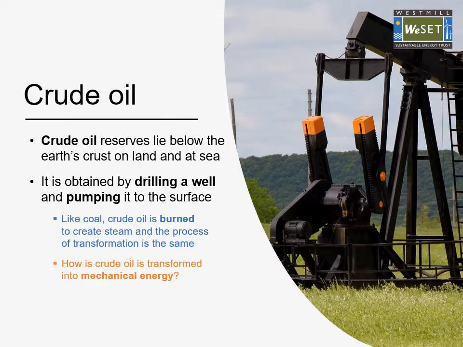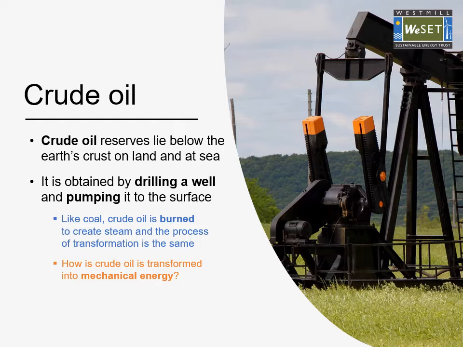Crude oil is actually so valuable it's been called black gold. Oil reserves can be found below the Earth's crust, on land and at sea, and such is its value that access to these oil reserves has caused huge conflicts throughout history. To extract oil, wells have to be drilled, and then the oil has to be pumped to the surface. These are expensive processes and require a lot of machinery. So before this is done, surveys are completed to ensure they're pretty sure that there is oil where they're looking.